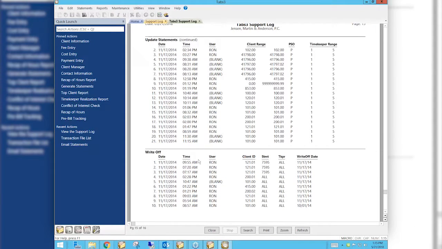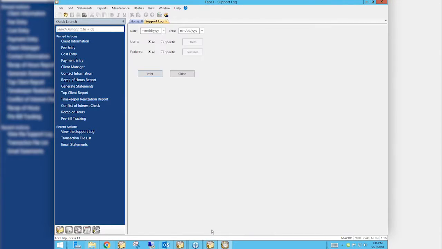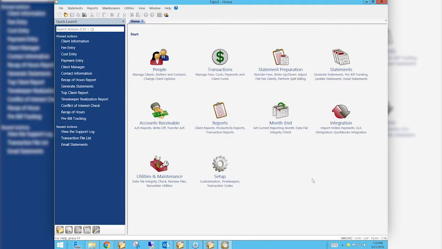If you're looking for something specific, you can again limit this a little bit more. And I love that it shows the client IDs. So if you're looking for a specific client, you can always sort through there real quick and say, oh yeah, hey, on this date, this is what happened, and get that history. I like that it's tracking final bills and updating and unupdating. Those are important things. Sometimes people don't realize they're printing a final bill and what the ramifications are.